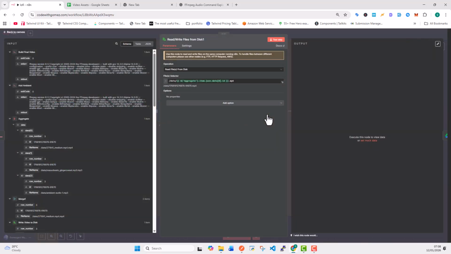Now we've stored that video on disk, and then we want to use the read and write files to disk to get that file from disk. So in this case, we are setting this to read files instead of write files. So it's going to be read files. And if we execute this, it is going to give us the file, which is 6 minutes long.